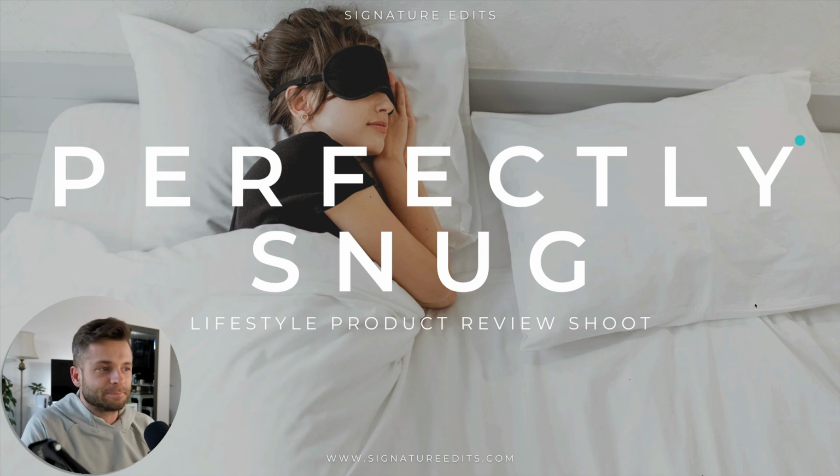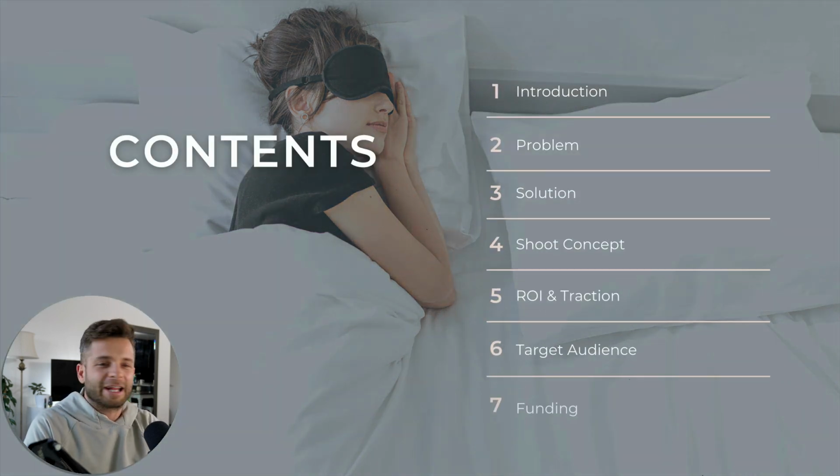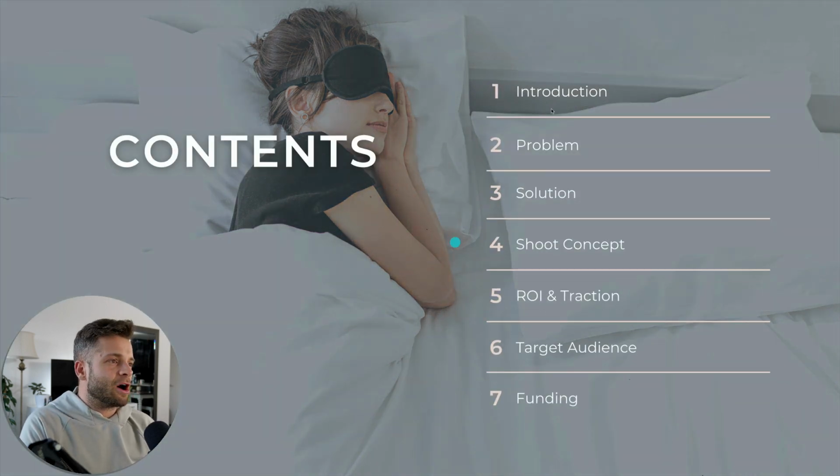So the first thing you want to do, obviously, big, beautiful title page. You want it to be nice, you want it to be impressive, you want it to look like you're a professional. Next up, we're going to head over into the contents of the pitch deck. So obviously we've got an intro, which is going to talk about me, the skills I bring, the skills you bring, and who you are and why you want to work with them. You're going to present the problem that they are having that they may or may not be aware of. You're going to magnify that pain, right?